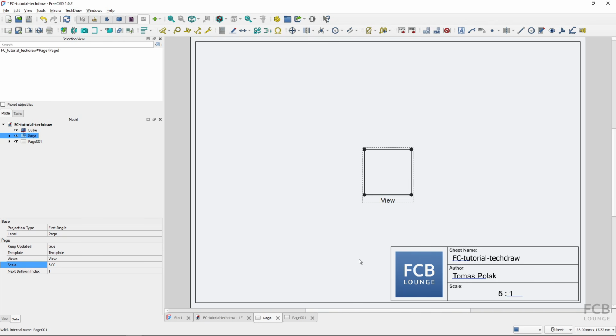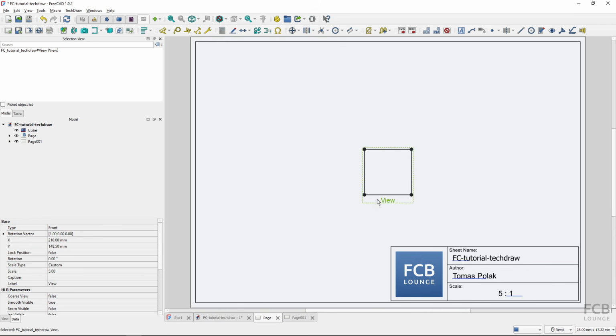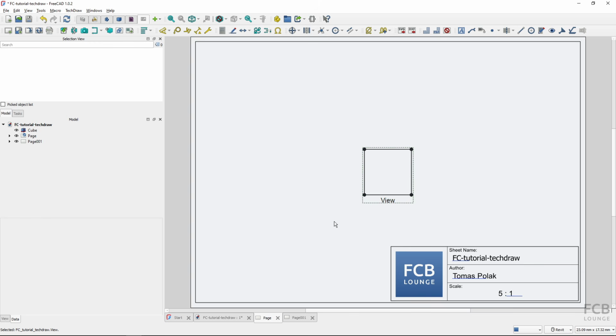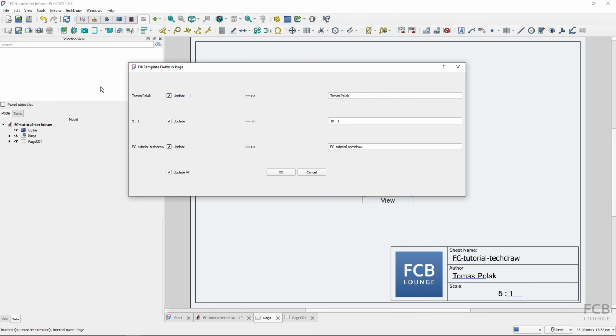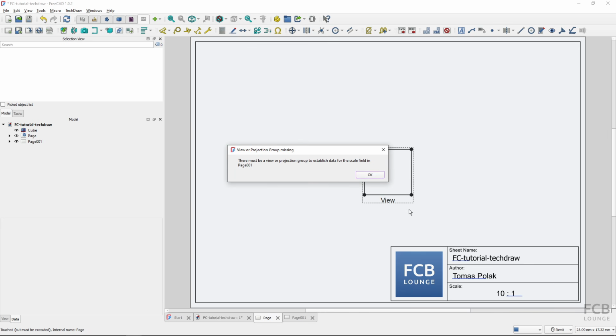Now it's important to note that even though these text fields were filled in using the autofill option, if I change, let's say, the scale of this view to 10:1, I can still use the update template fields tool. So these can overlap. So if I run this, it will work as I have previously shown you, and it runs the autofill option.